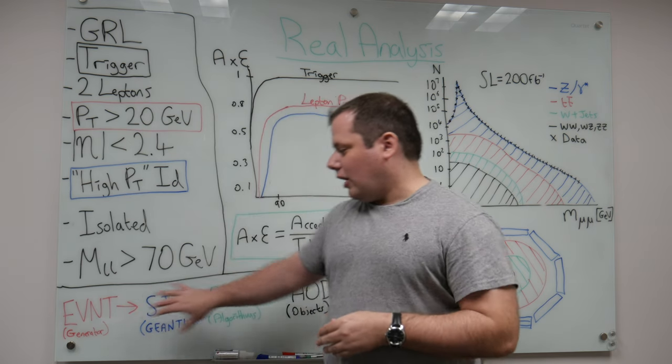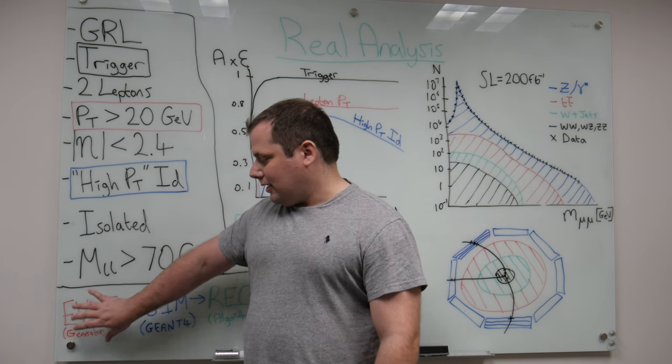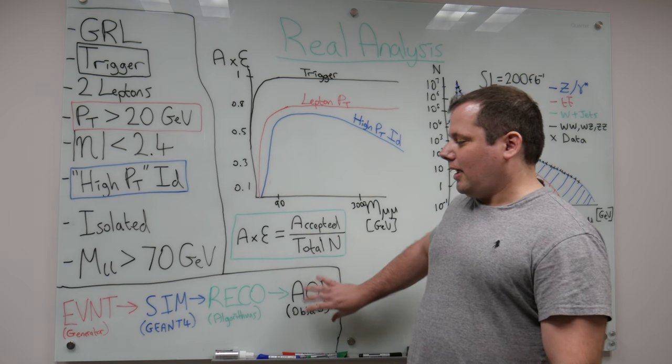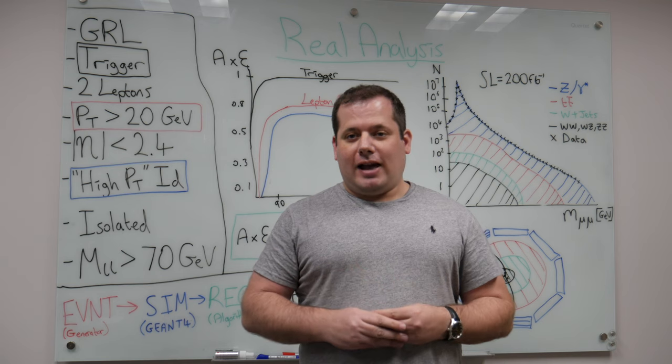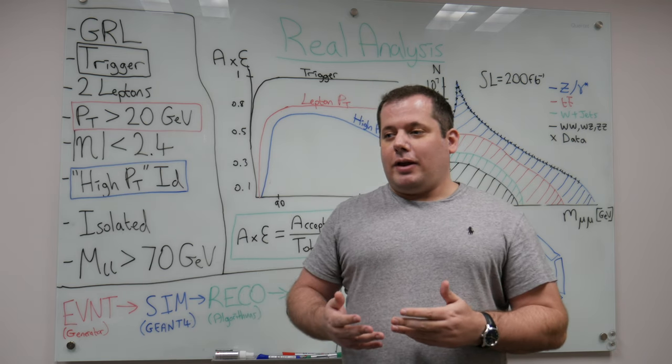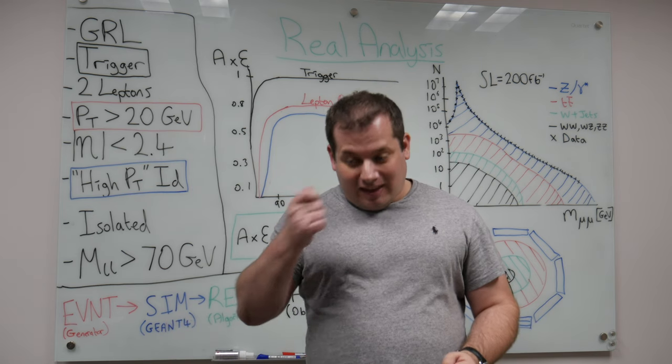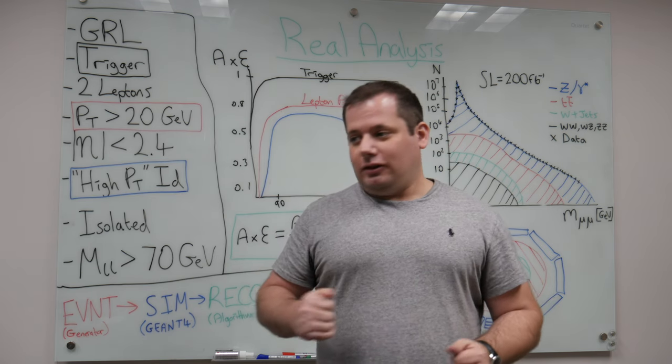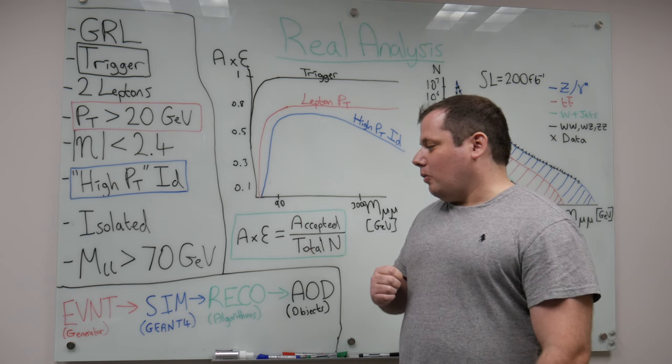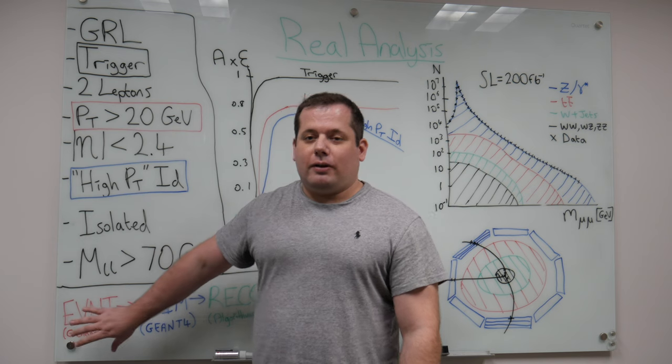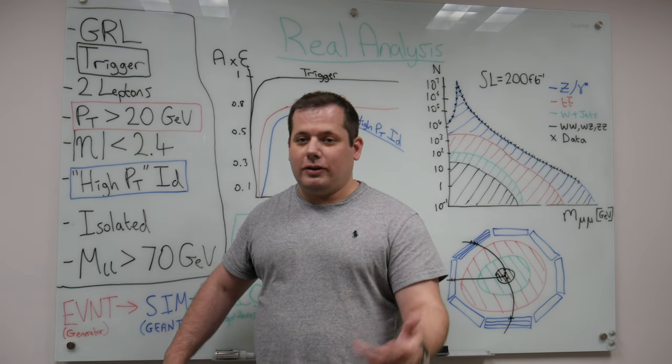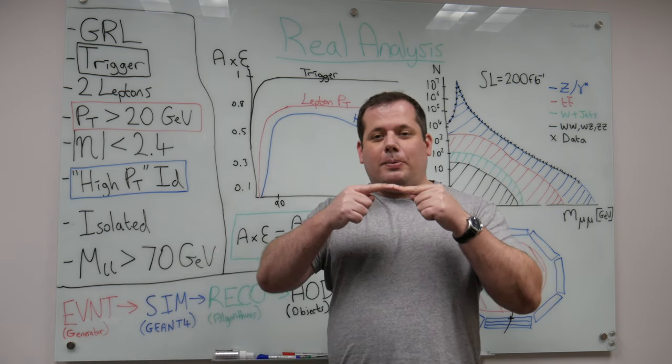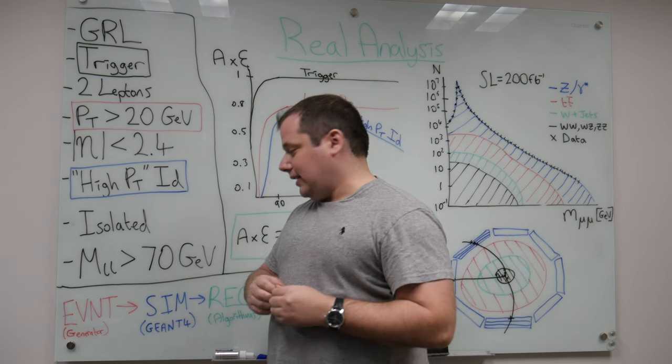So if I have this kind of diagram at the bottom, what you did was create the EVMT, these truth events with a generator, and then we kind of skipped to the last step and made that into a format which we could then read in some very basic Atlas analysis code. In reality, what we have to do to get the full picture, and the key here is to make the simulation as close to the data as possible, because of course the real data is going to give us the answers of whether new physics exists or not.